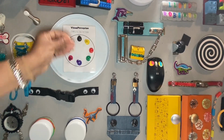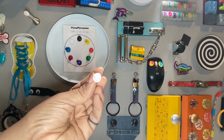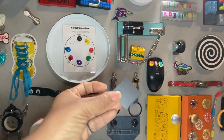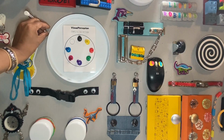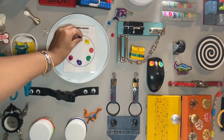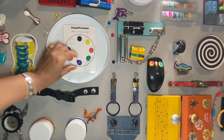And these little magnets from Amazon, I love them. They are very, very strong, even though they're small. Because sometimes you get these little ones you can buy that are flat. They don't stick as well as these guys. So remember, I painted the background of this board with magnetic paint. Some of these can actually stick to the board.